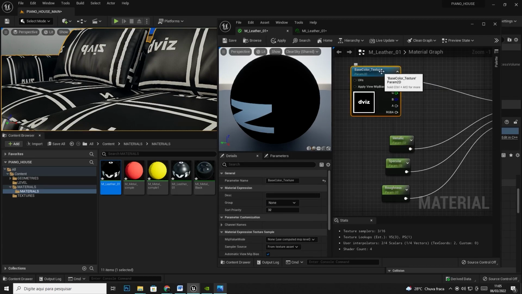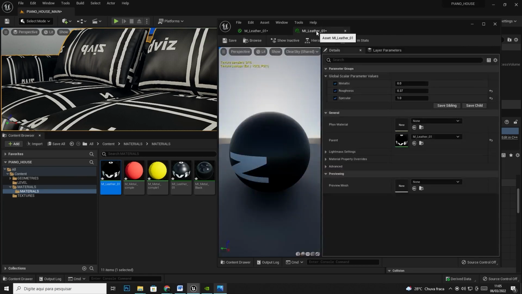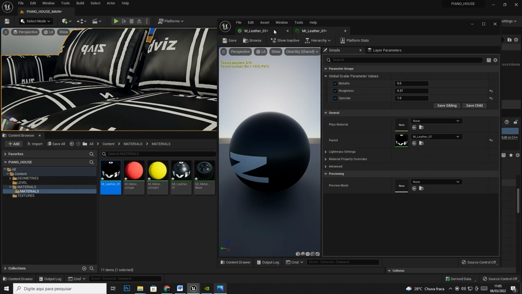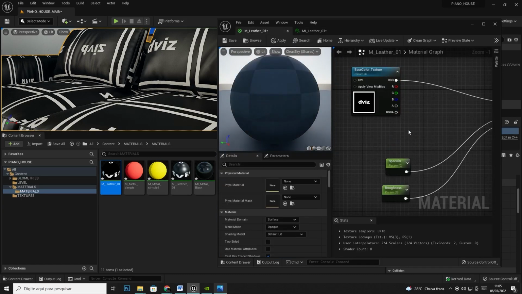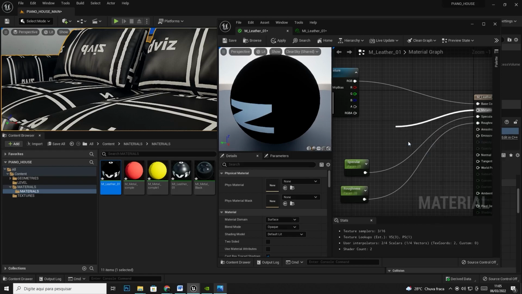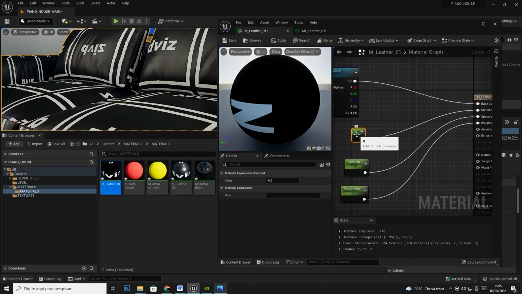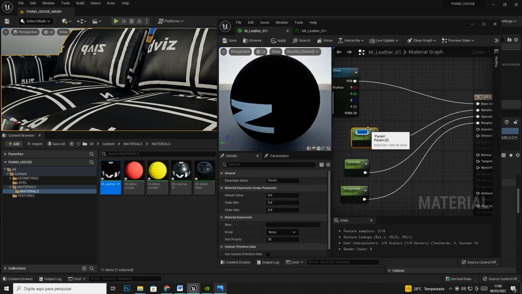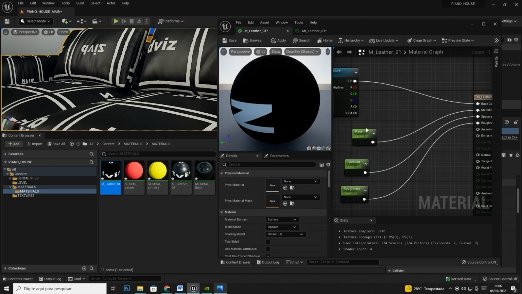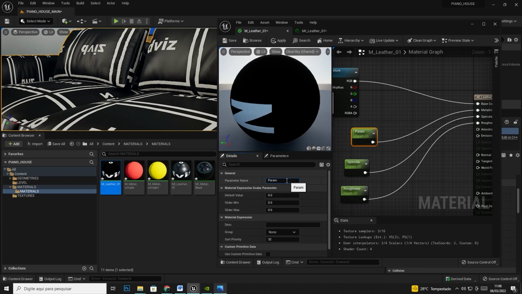It is only adjustable there in the instance if it is converted to parameter. So it has to be a parameter to show there. For example, with the metallic here, as constant, it doesn't show. But if you convert to parameter, oops, let me see it here.